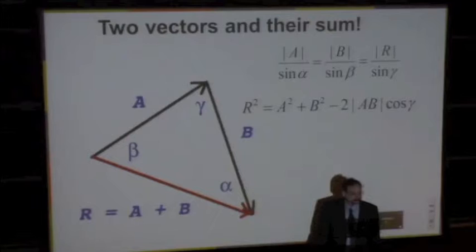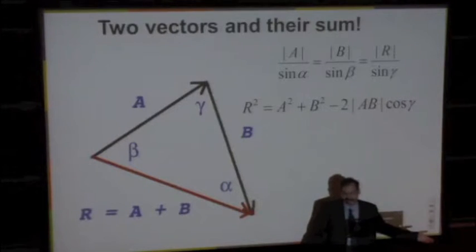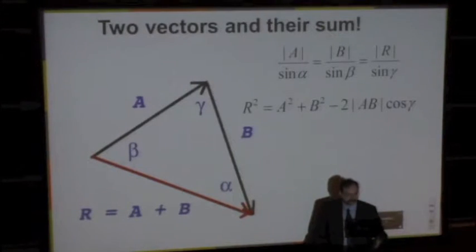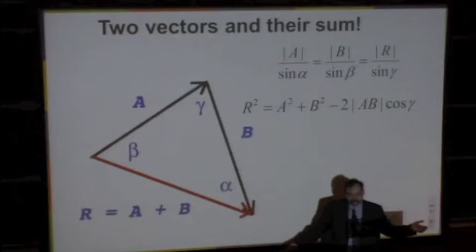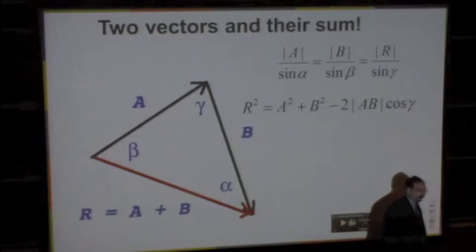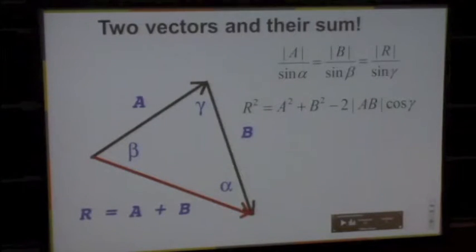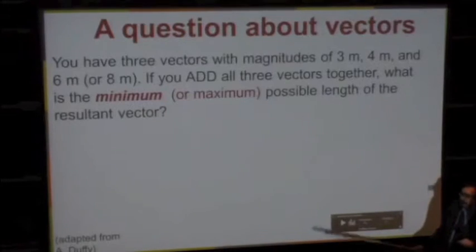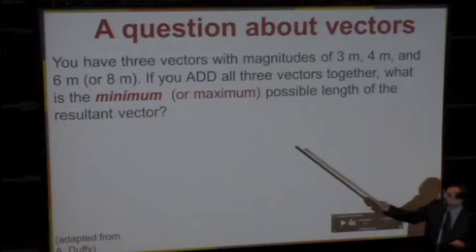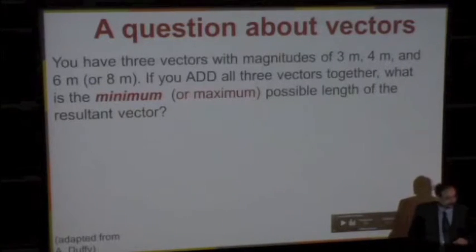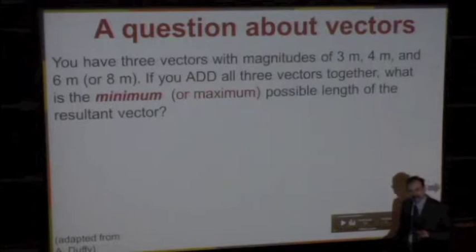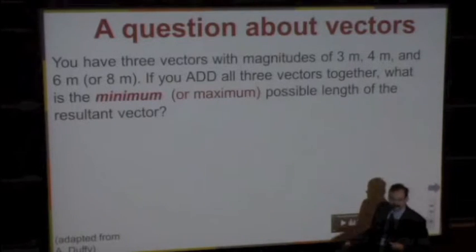What else could you do? Use components, as a couple of slides before. What do you want to do? Nobody cares, it's up to you. I would recommend trying both and seeing for yourself which will give you the faster result, which you're more comfortable with using. That's it. How would you arrange those vectors in order to achieve the resultant with the maximum magnitude, or in order to achieve the resultant with the minimum magnitude?